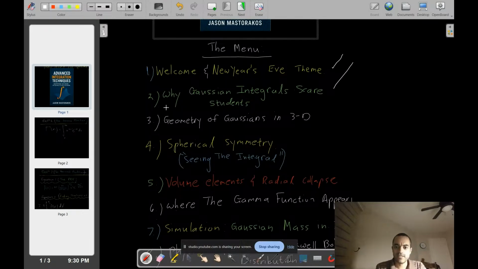Okay, so we've looked at Gaussian integrals, right? That scares students off, but not to be that intimidated. Now we looked at the geometry of Gaussians in 3D, or more to say we did. However, I don't really want to check this off. There are some other partitions of Gaussians in 3D that we need to look at. Different types of surfaces and curves to sort of get your visual spatial reasoning up to date.